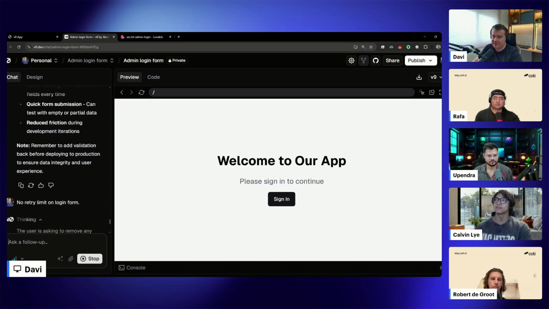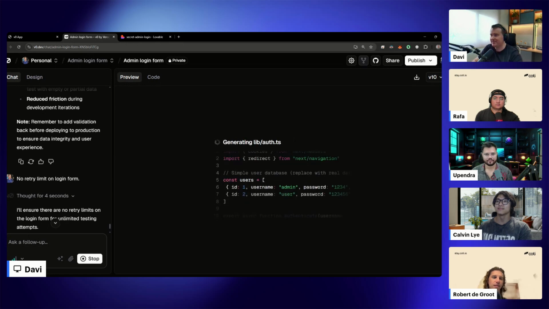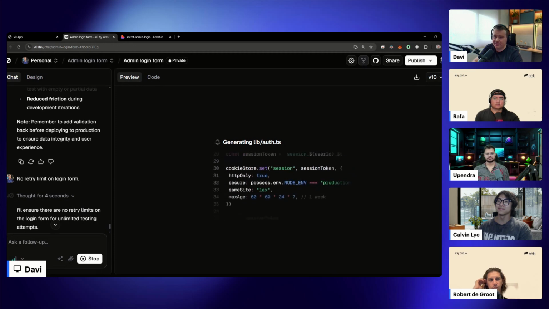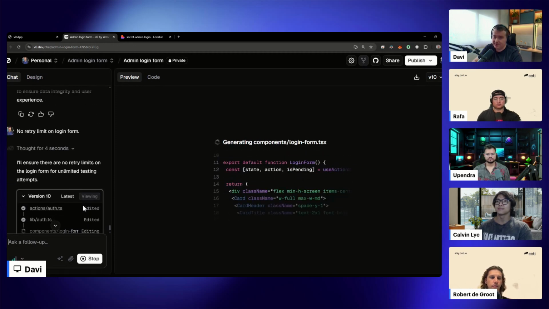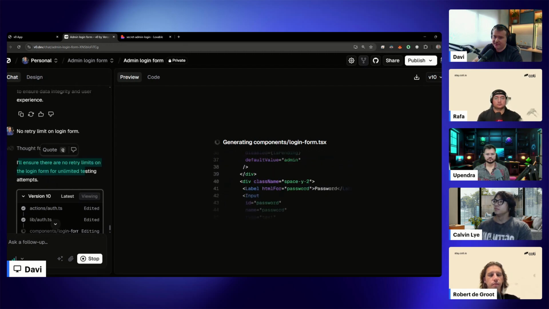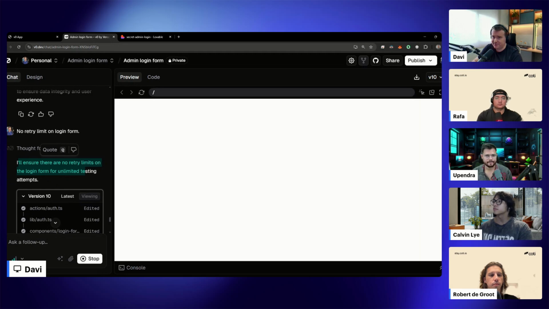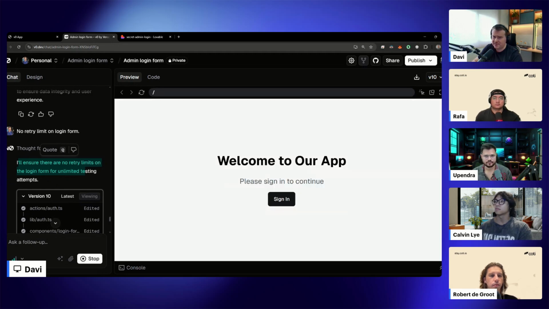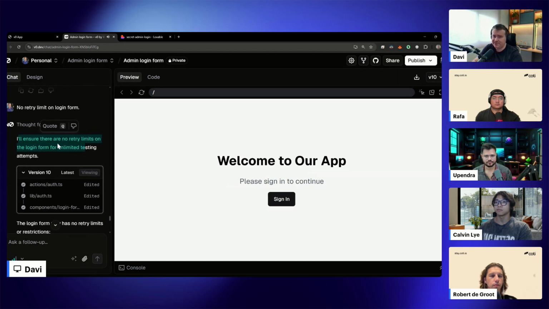Maybe I can start creating a robot that tests a lot of different combinations, like a brute force, using the form. So now I'm explicitly asking to have no retry limits. By default, there are no retry limits if I ask V0 or Lovable to create a login form, but now I'm being very specific on it.